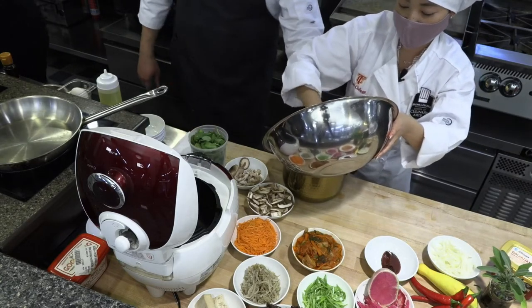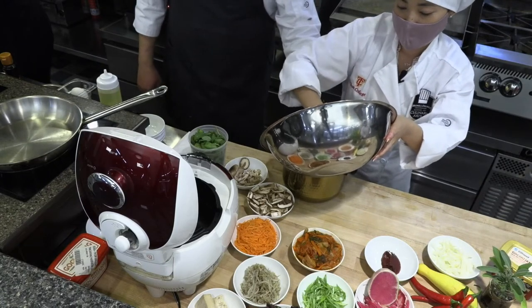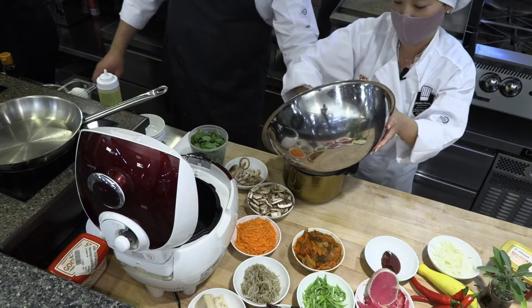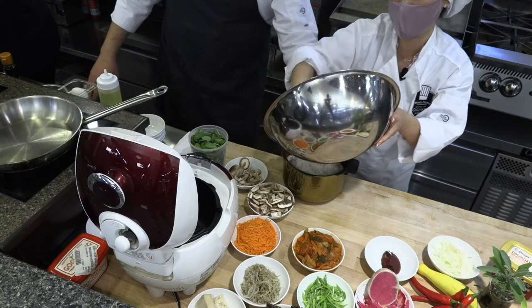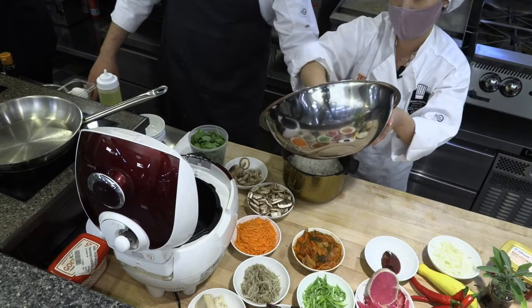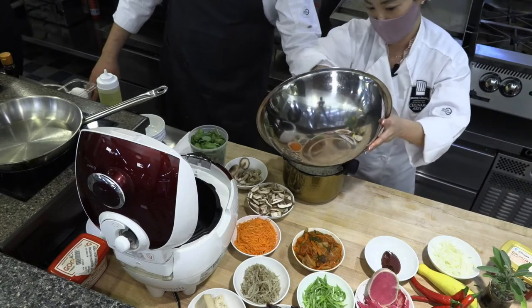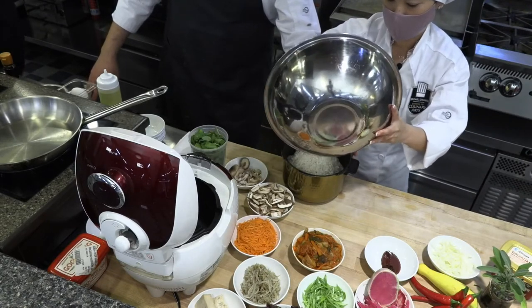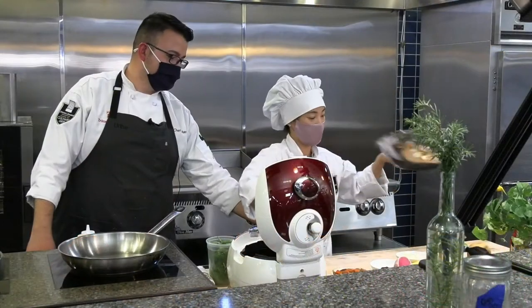As you can see, this is a lot of rice, but the leftover rice can be used in so many ways. And that's something that we can talk about later toward the end of the show. Yeah, we'll save a few minutes at the end for Q&A.